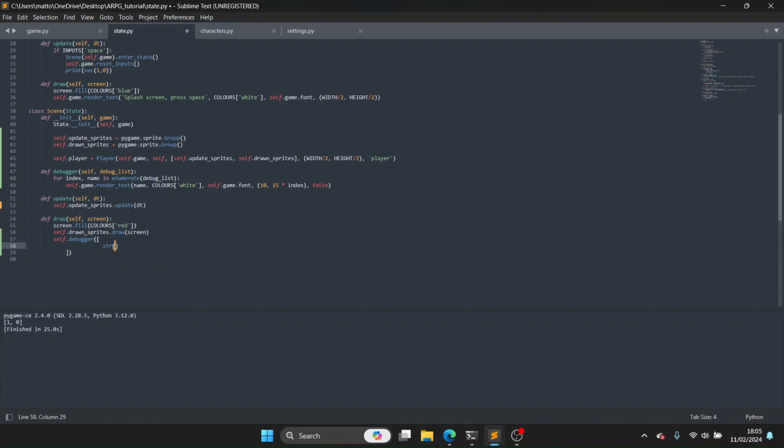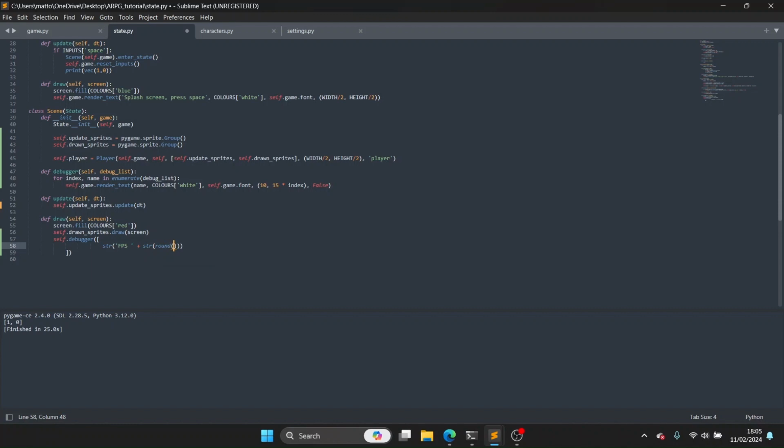Firstly, I want to see what frame rate we're running at. So if I go string of FPS, put a space here, and then I want to add another string to this. I want the FPS, so the game clock get FPS is a function we can use, but we don't want it with a massive long floating point number, so we want to round it.